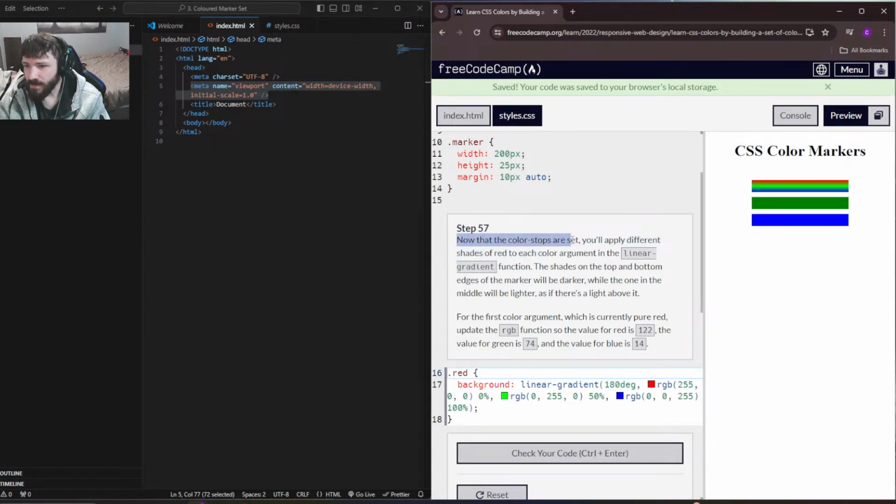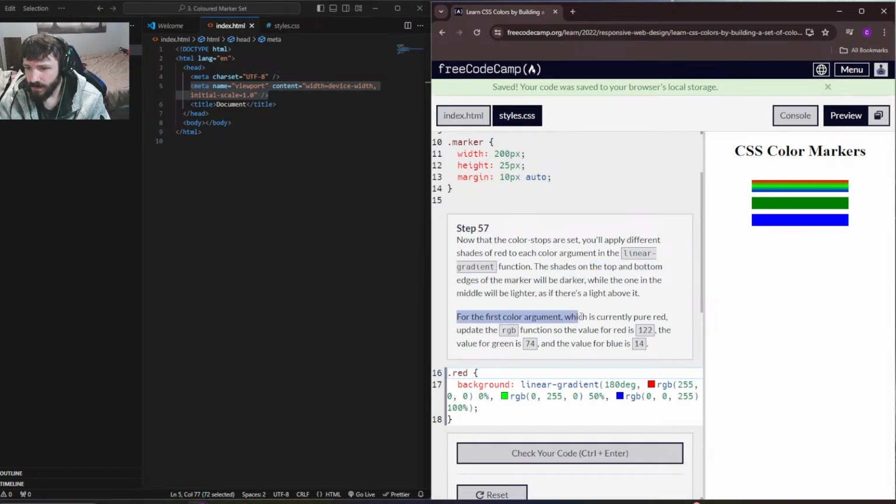Now that the color stops are set, you'll apply different shades of red to each color argument in the linear gradient function. The shades in the top and bottom edges of the marker will be darker, while the ones in the middle will be lighter, as if there's a light above it. Okay, cool.